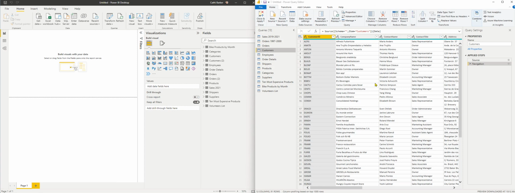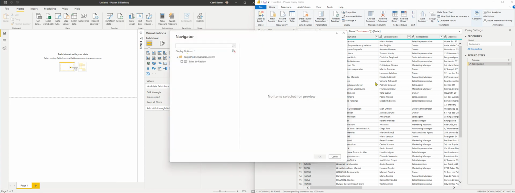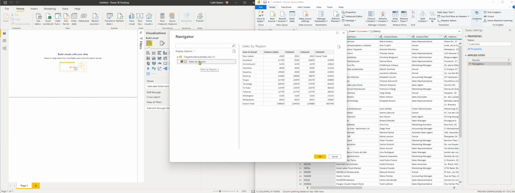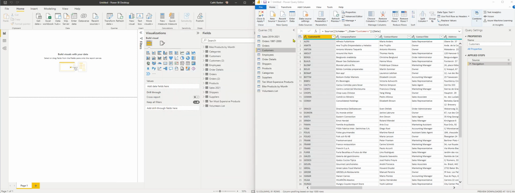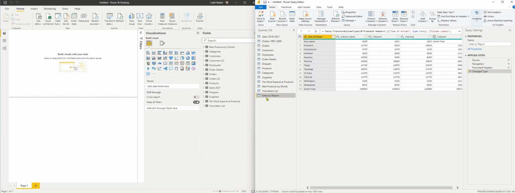Open that. When you get to the navigator window, that's when you say you want sales by region. Getting ahead of myself. When I tick that option there and go OK, because it started this from within Power Query, it'll load that query as my 14th query at the bottom of my list because it's the latest one I brought in.